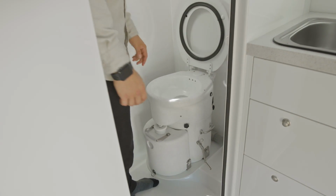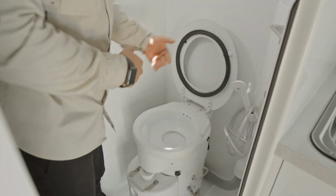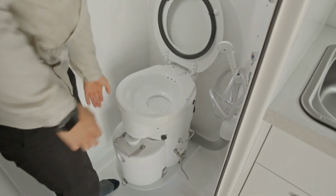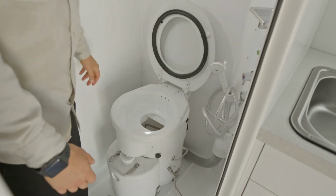One other thing to outline would be that the lever operates on this side of the toilet, so we can switch between which compartments we're trying to capture in, whether that's for number 2s or number 1s. This would be set up at the minute for number 1, so this would be draining into the front compartment, where it's for the liquids, whereas if I open the trapdoor, that would be for number 2s.